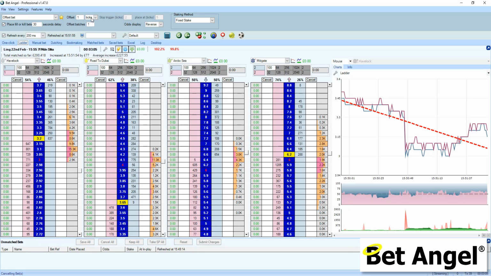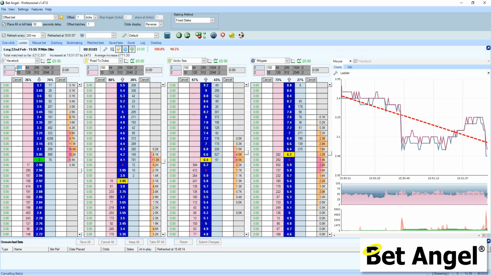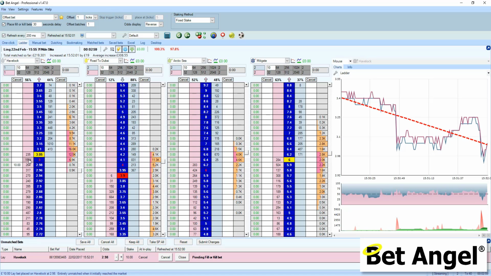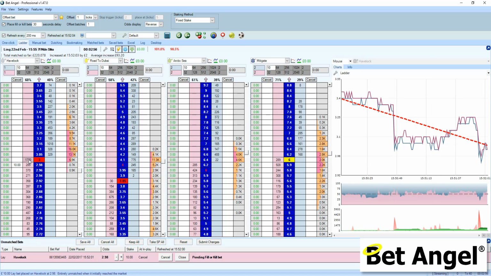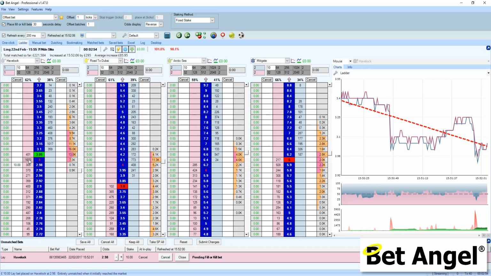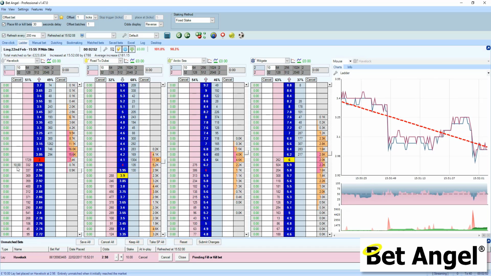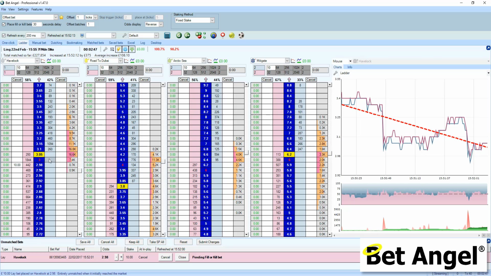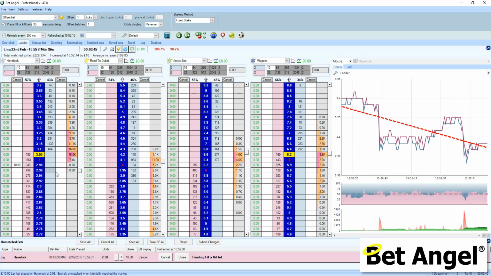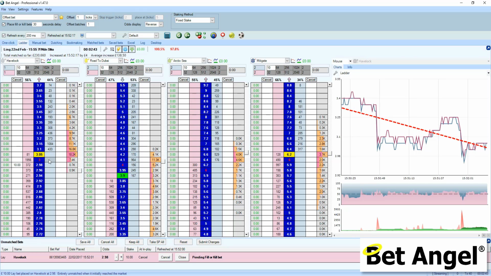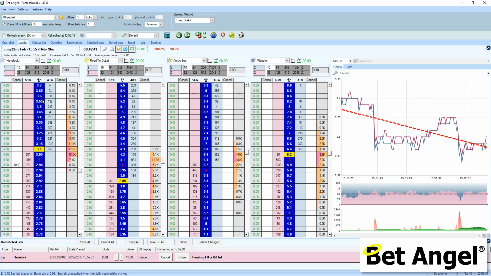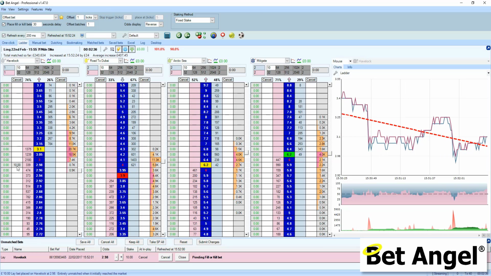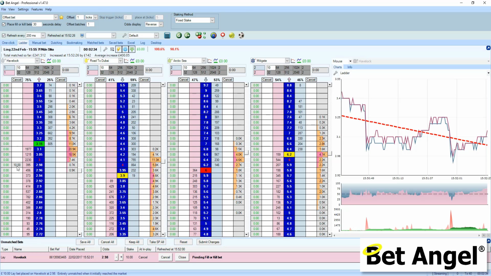So if we go in and do an offset bet by 1 tick, I'll just change that back down to £10. Let's put a position in there. Oh look, somebody's jumped in front of us, can't believe it. Not tempted to go with that. But basically when that position gets matched, it will offset the bet and put a closing order in at 3. It would lay it at 2.98, so BetAngel would go in and lay that at 3. And it's going to hold that order in the market for 30 seconds, and if it doesn't get filled within 30 seconds, which it doesn't look like it will, that order will be cancelled.